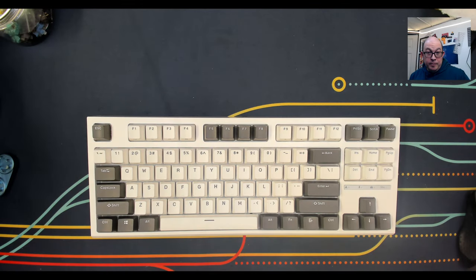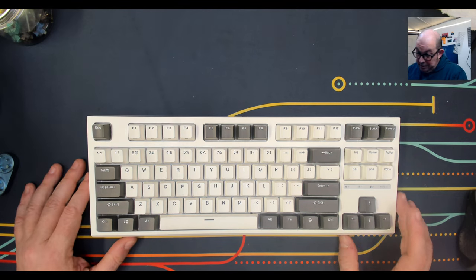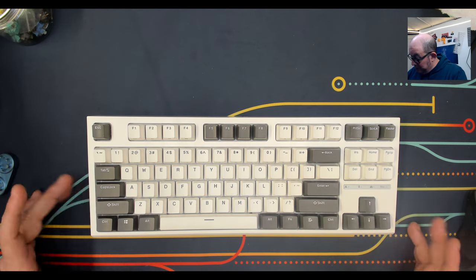So I went ahead and did the stock sound test, and then I lubed all the switches real quick. I'll put a little clip of me lubing the switches and how I just go row by row. It didn't take me too long.